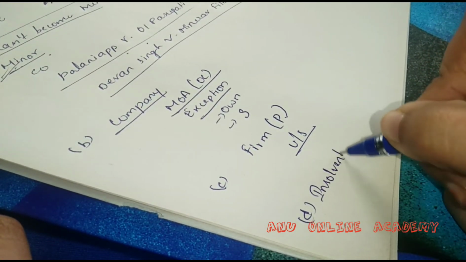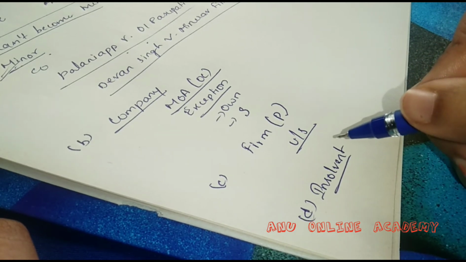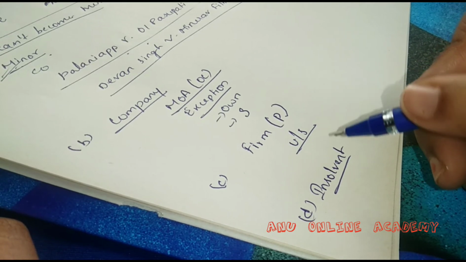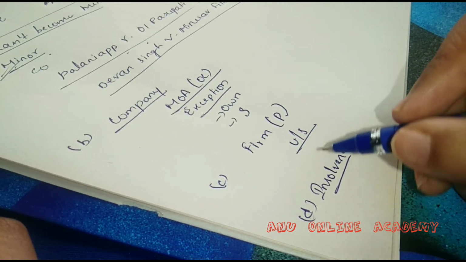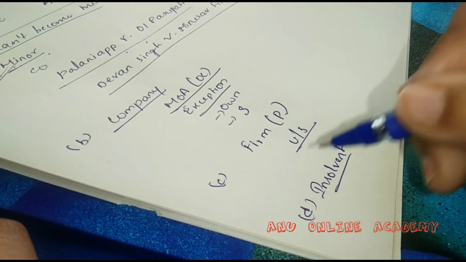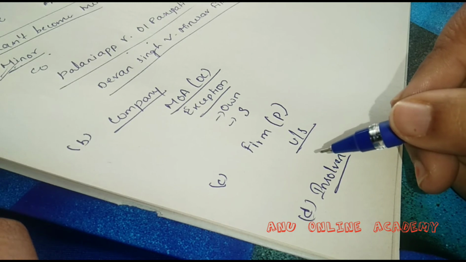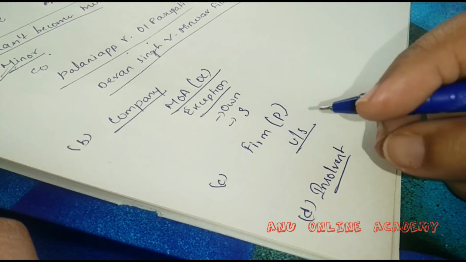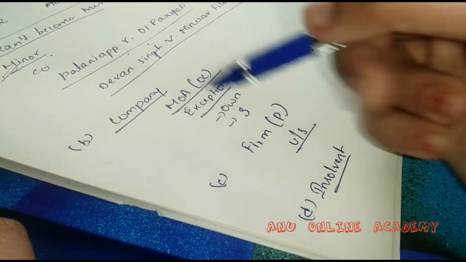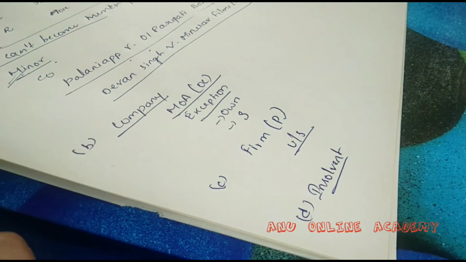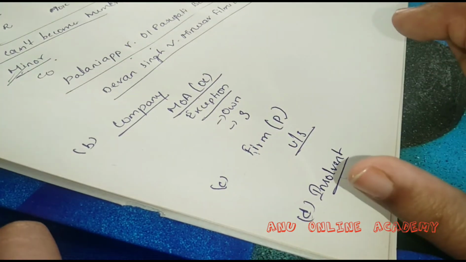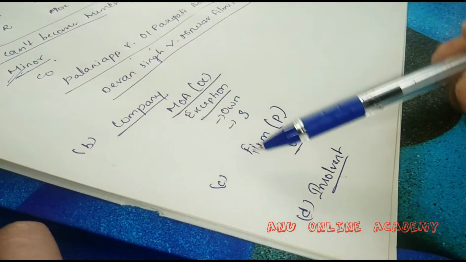A person who is a member of a company remains a member till his name appears in the register of members. However, the ownership of shares vests in the official assignee or official receiver. The company shall also give notice of a general meeting to the assignee or receiver, but voting rights remain with the insolvent member. These four persons, minor, company, firm, insolvent, can't become a member of a company. There are some exceptions.